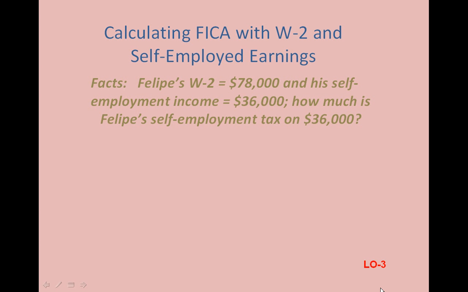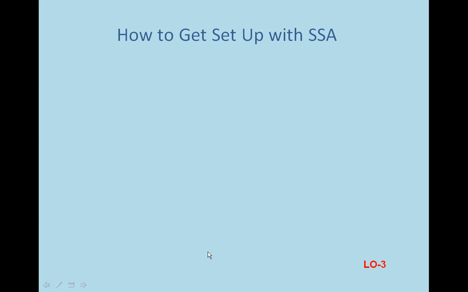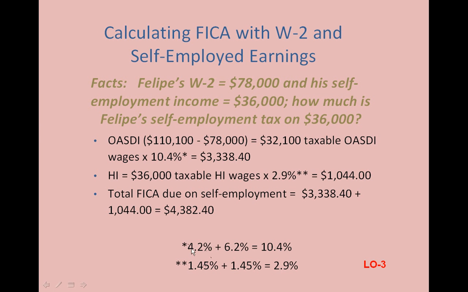Well, using the numbers for 2012, the cap for Social Security was this number, and furthermore in 2012, the employee's share was 2% lower than it is now. It was 4.2%. So we subtract the cap from his current earnings. $32,000 more in earnings will get him up to the cap. So not the entire $36,000 is subject to it, just the $32,100.